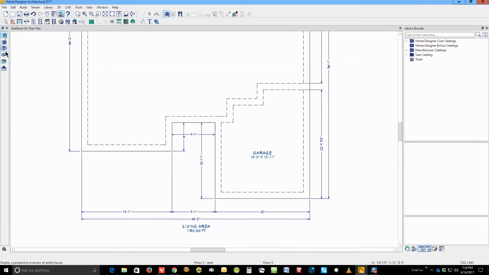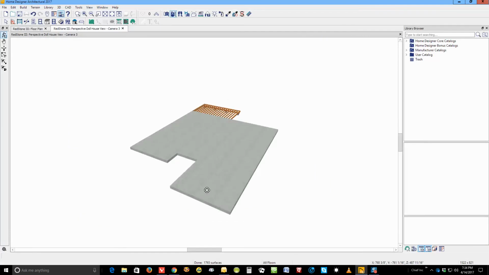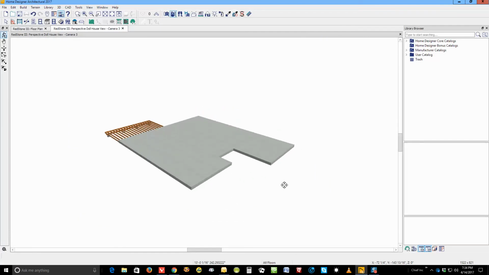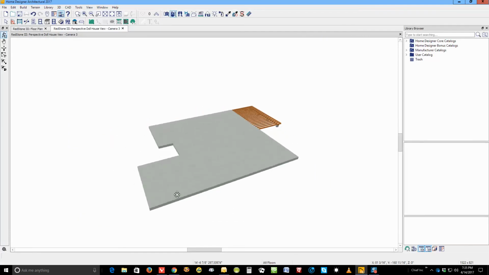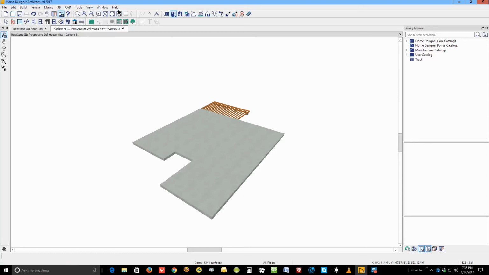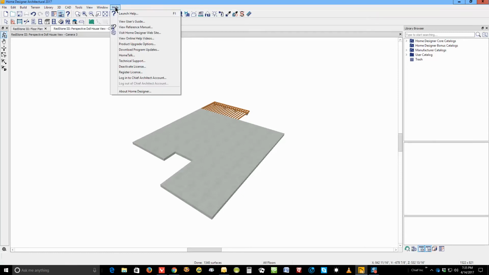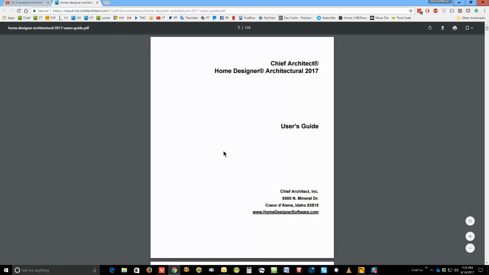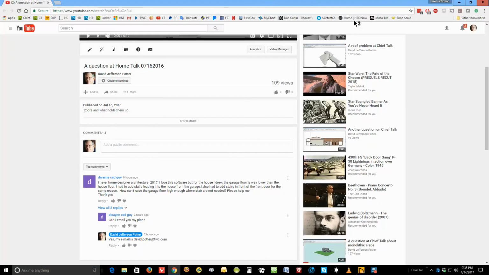See, what most new users don't do is they haven't read the reference manual yet, or even the user's guide. That's up here under help. View user's guide. This user's guide is, I don't know, 30, oh, it's 172 pages, so they've added to it. You ought to read this line by line, and that'll tell you how to use the program and how it's programmed to work.